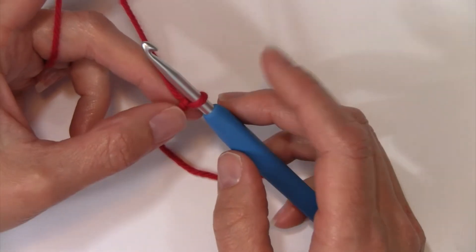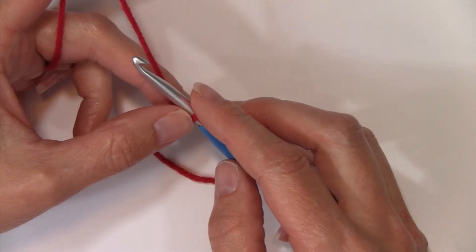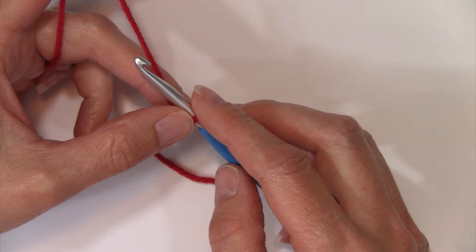So basically this is just showing you how to adapt this to a smaller. Now you might ask the question, where would I need to use and why would I need to use the mini rather than just the regular double crochet?